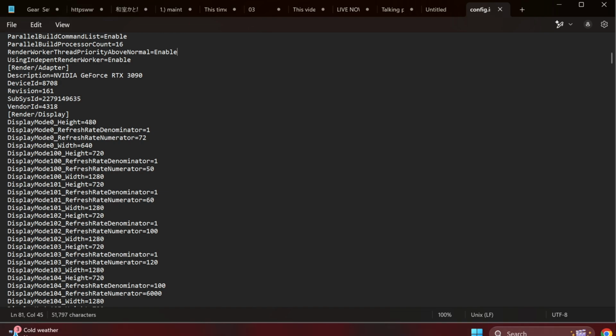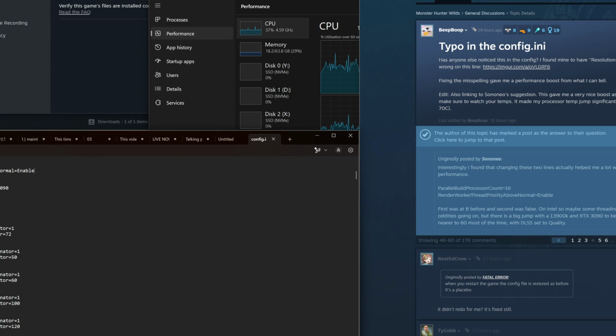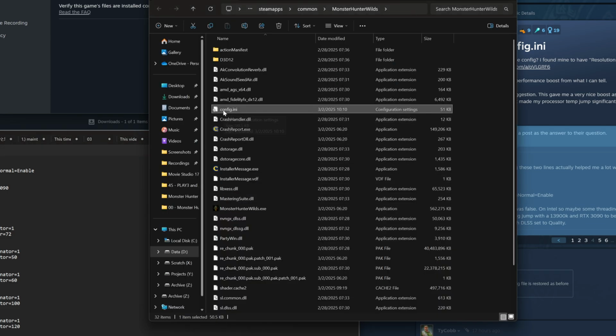That is where this is going to help the most. So what we're going to do is we're just going to save this again now that these are done, and then we're going to open Monster Hunter Wilds. One thing that I want to mention, however, is that whenever we make this change and we open up Monster Hunter Wilds, it'll read from this config.ini. But the moment that you close Monster Hunter Wilds, the misspelling returns on the config.ini.